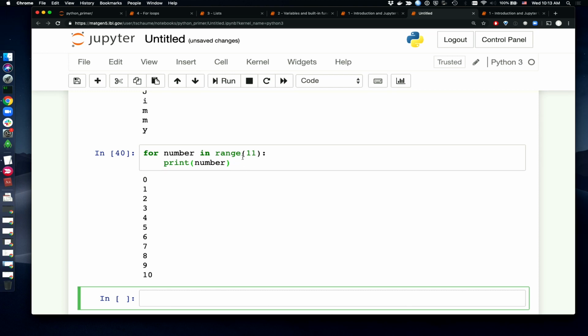So this range function will give you a set of numbers beginning at 0, and to this upper bound, excluding this upper bound. So it's from 0 to 10.